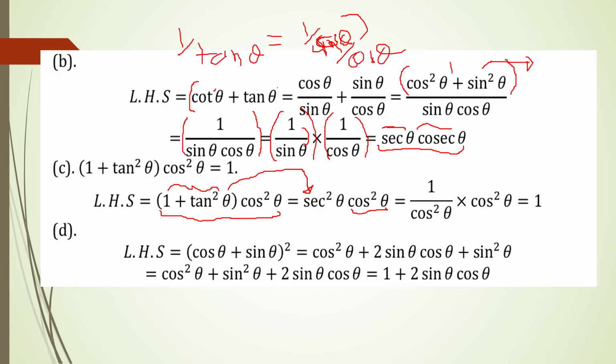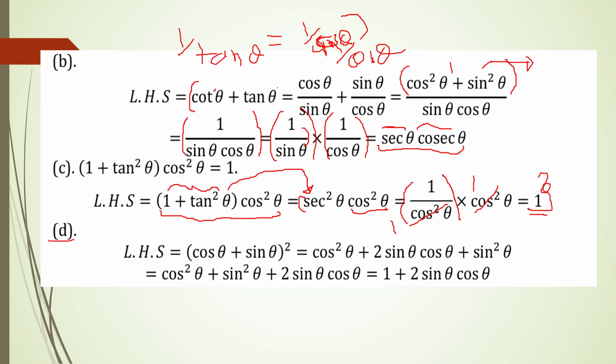So after that, we make everything in terms of sin and cos. Remember that sec theta is the same as 1 out of cos theta. So sec squared theta is going to be the same as 1 divided by cos squared theta. So if we try to simplify it, cos squared theta and cos squared theta are going to cancel each other, and then we end up with 1. And that was what was required in the question.